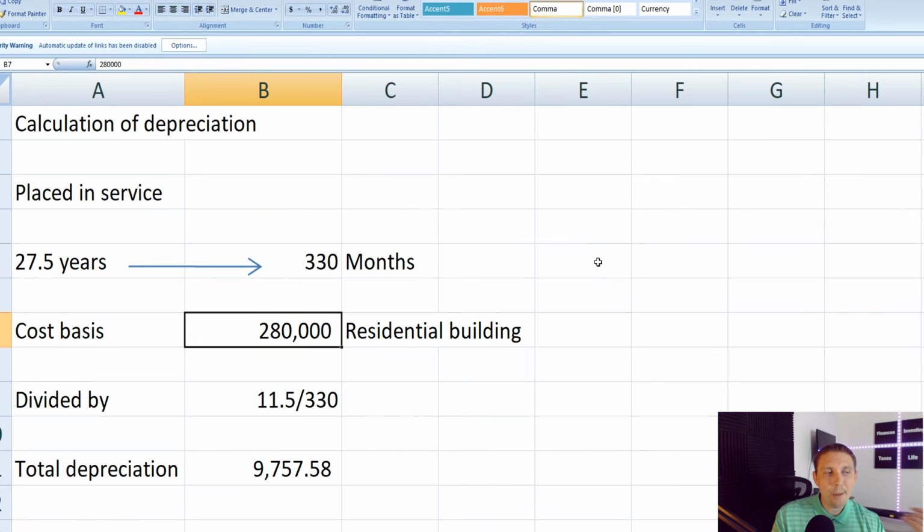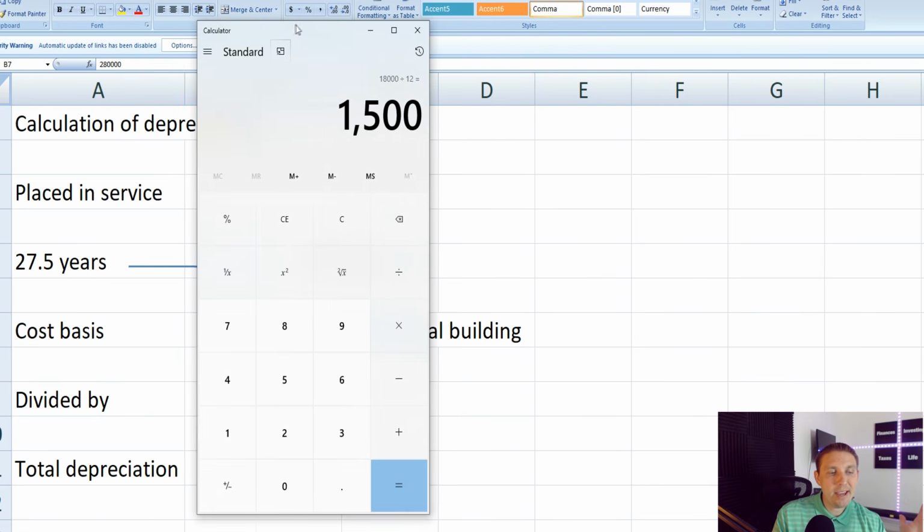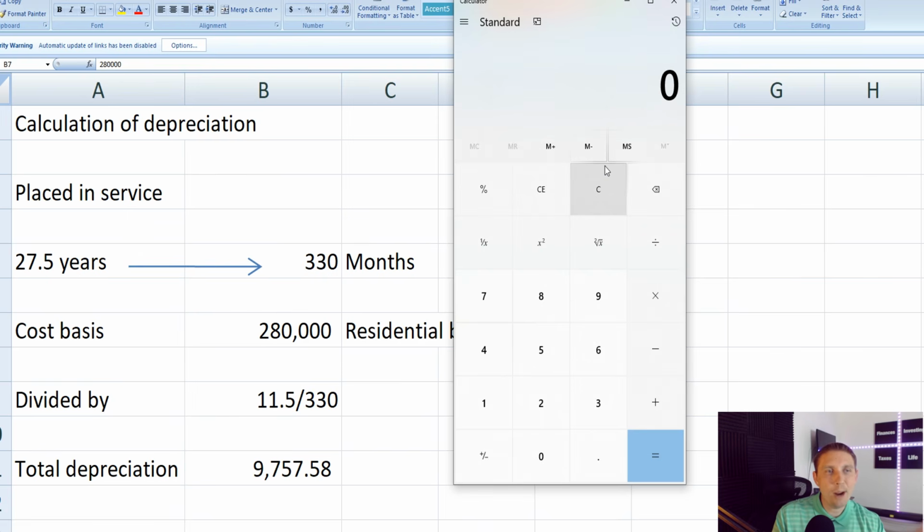So when you have a property, and let's just say the cost basis for the residential building is $280,000. Well, generally speaking, when somebody buys a rental property, and this is a very common mistake I see all the time when people are trying to do their own taxes on rentals, is they presume they can depreciate the entire cost of the property. You cannot. That is not correct. You can only depreciate the portion of the cost of that property that's related to the building itself, the home itself. The land you cannot depreciate, but you still have to record the land if you're doing this correctly. There's still a portion of it that's land.